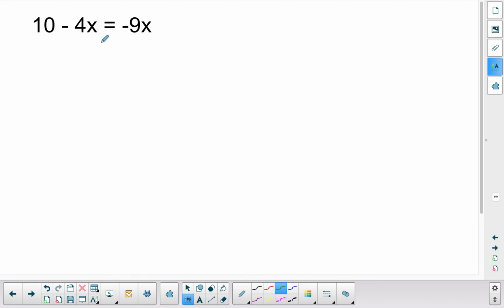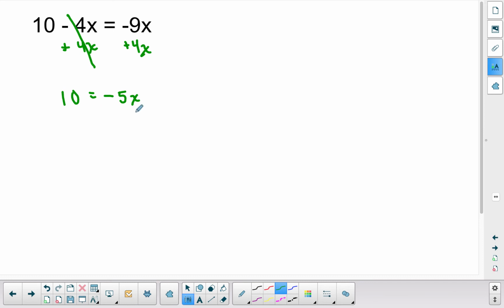So when you have a problem with variables on both sides, the first thing that you want to do is put all the variables on one side. So right here, it looks like I'm subtracting 4x, and you can call this subtracting 4x, or you can even say that this is negative 4x. It really makes no difference in the way that you think. What you want to do, though, is get rid of that negative or that minus by adding 4x. So those cancel out. Whatever you do to one side of the equal sign, you have to do to the other, so I add 4x to the right side here.